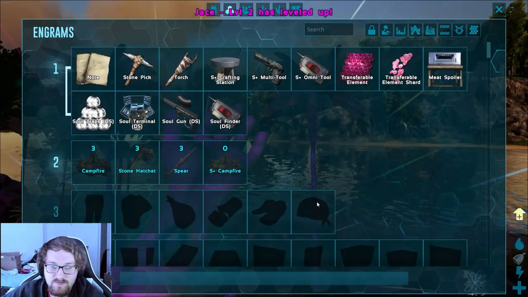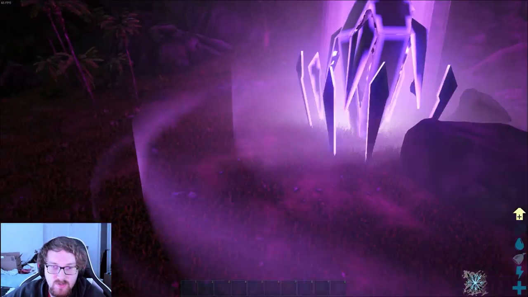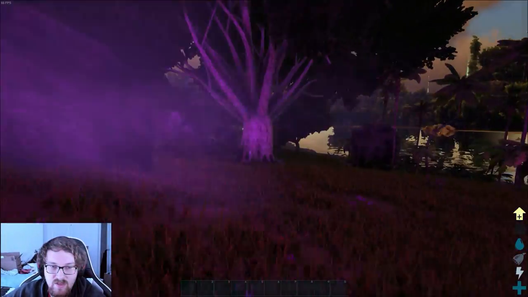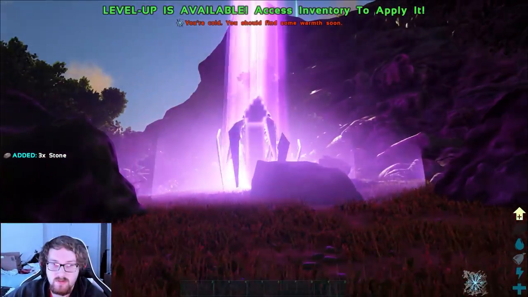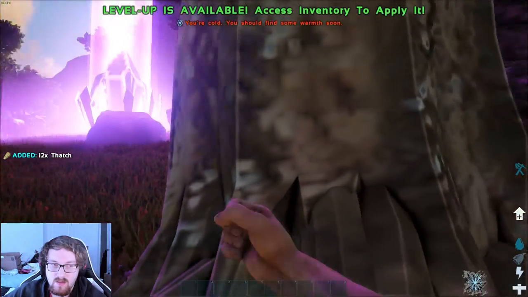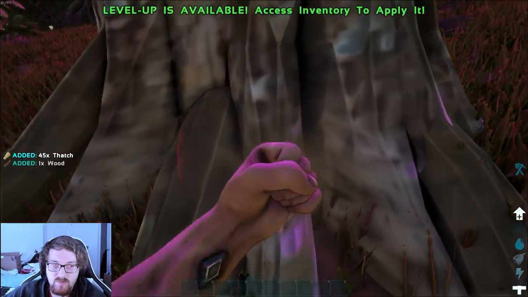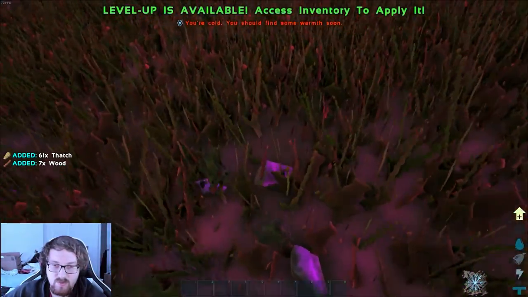We're just gonna unlock that. Yeah, that's another one. It's auto Ingrams. I don't think I can actually open this. Yeah, gotta be level 35. So, ouch. Just hit me. Yeah, let's get some wood if we can. Just one piece of wood. There we go. Alright. Wooden rocks.